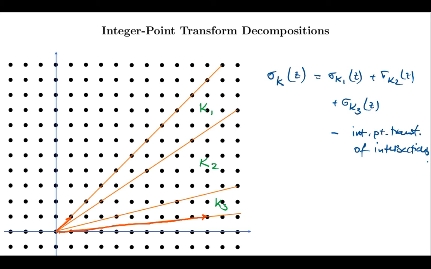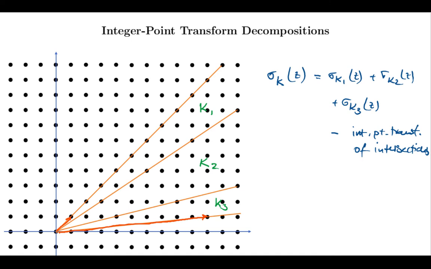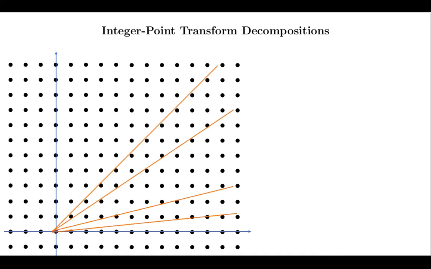I will take this whole setup. I will take my large cone and the small cones. I think of all the possible hyperplanes that you see here, and I will shift them by the same vector in such a way that I have not lost any integer point in the big cone. Let me show you what happened here.